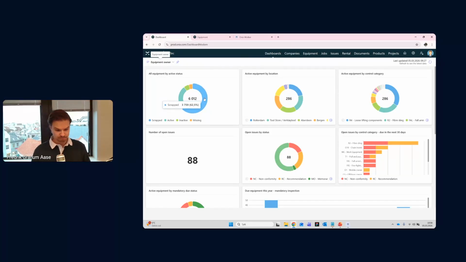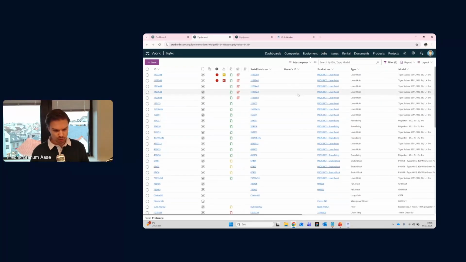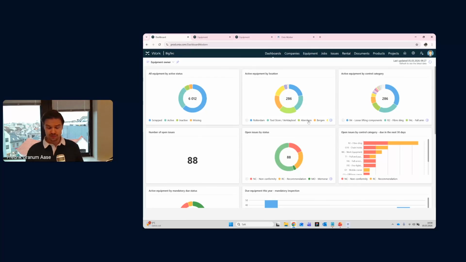All of this information you can simply hover over with your cursor to get more details on. And you can also click on this information to see more detailed data. For example, what are the 61 equipment in Rotterdam? We click on this pie, and we are brought into the equipment module where we are seeing now 61 equipment. All this information is available as a drill down, meaning you can dive into the information and work directly with the data that is relevant for you.